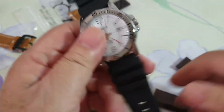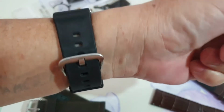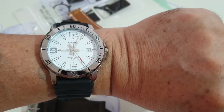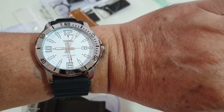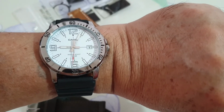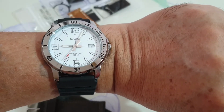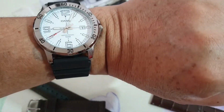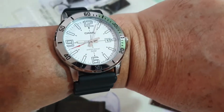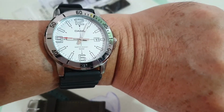Okay, let's try it on my wrist. To me it looks okay, and actually it fits the watch perfectly, transforming the watch into a sort of dive watch. Okay, let's try the other one.